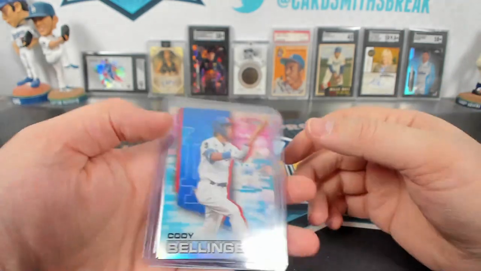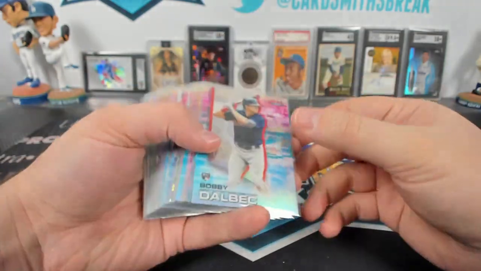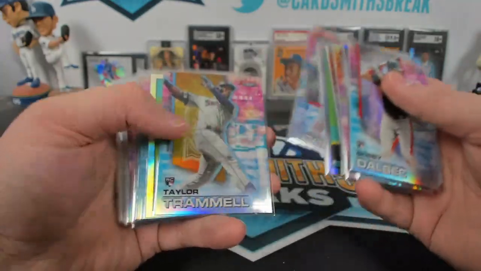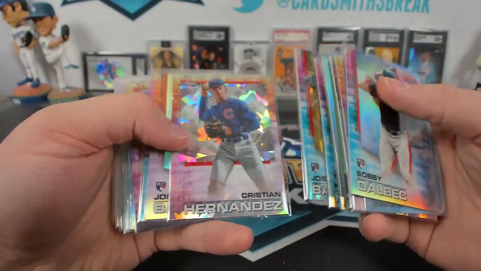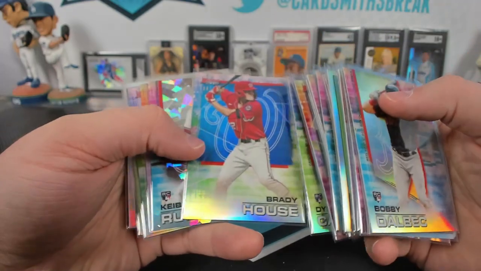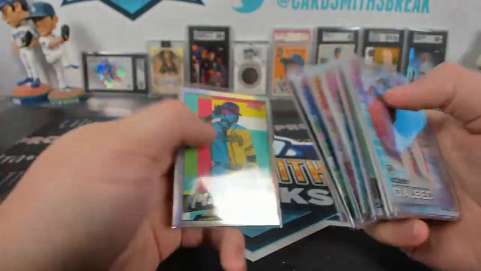Not out of stuff. I top-loaded these just out of habit. Bellinger and Trammell. Obviously, everything that's in a sleeve here will be top-loaded shortly, too. Wander Base, Kelnick Refractor, Mountcastle to 250, Dominguez Masterpieces, Tatis Masterpieces and Refractor, Hernandez Atomic, another Wander Base, Jason Refractor, House to 150, Wander insert, and Acuna Masterpieces.